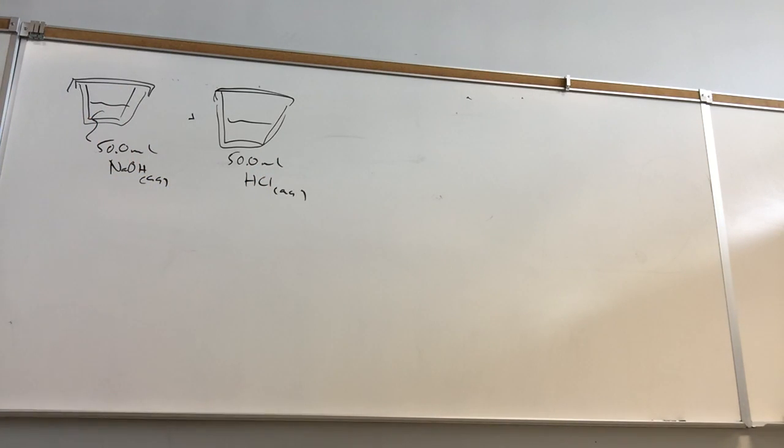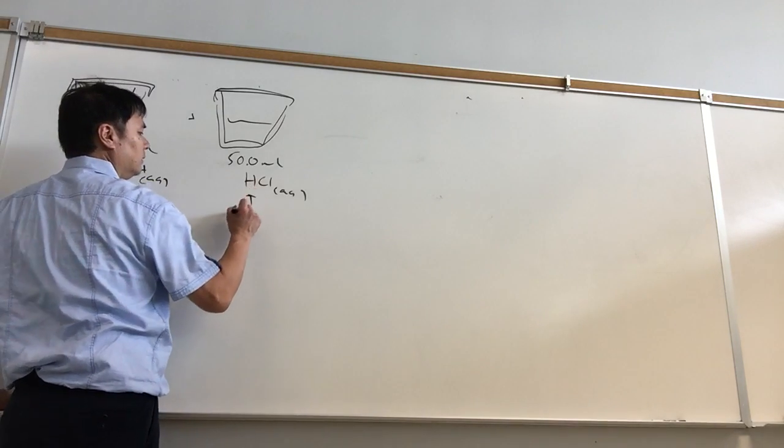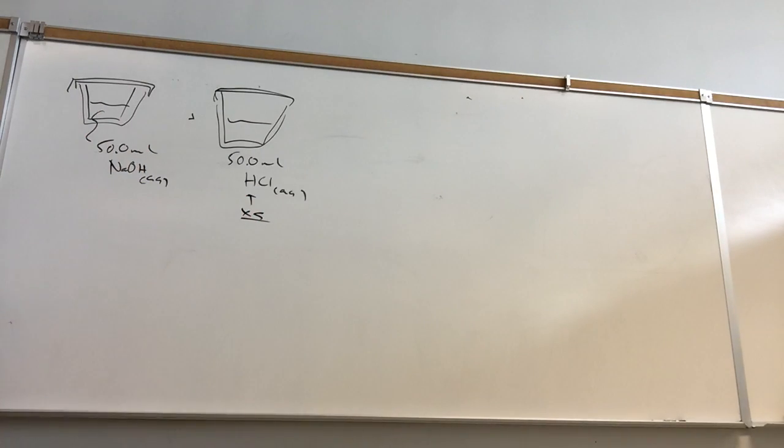You know what a stoichiometric mixture means? Just the right amounts of everything. This is going to be excess reagent, limiting reagent. Do you know what our excess reagent is going to be? HCl. I'm pretty sure it's HCl. Yeah, I'm sure this has got to be HCl. It's got to be the excess reagent. And so the amount of reaction is going to depend on how many moles of sodium hydroxide we react, not on how many moles of HCl, because some of it's going to stay unreacted.